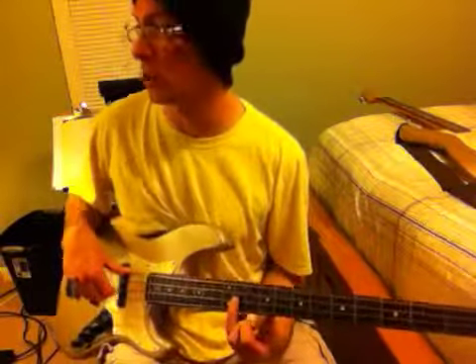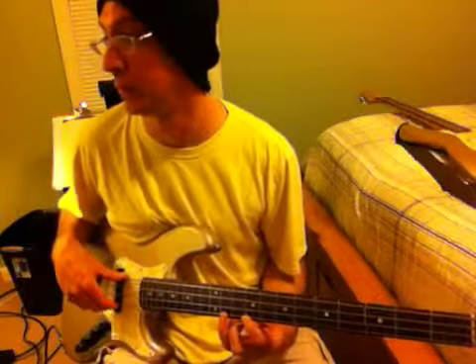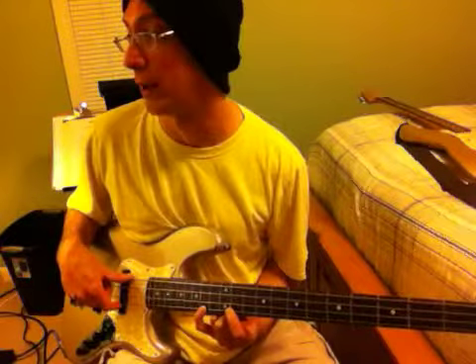There are three of those, and then you go like this — that's measure four. It's gonna go: C sharp, C sharp, A, B, A, F sharp, E. So that was 11, 11, 7, 9, 7, 9, 7 on the A string. Then you do this again — we move back and play the first lick again in measures five, six, and seven. Then in measure seven they do something different. I move up to the 11th position using my first finger on the 11th fret of the G string — that's the note F sharp. I use my pinky to play the 14th fret of the D string: E, back to the F sharp, up to the high A on the 14th fret, then back to F sharp and back to E on the 14th fret.